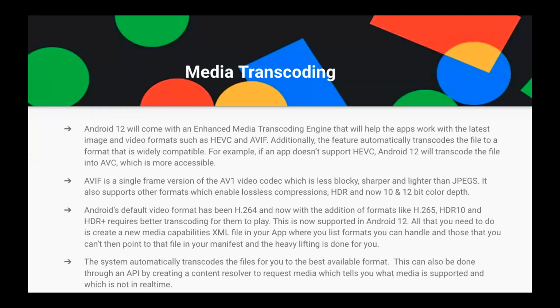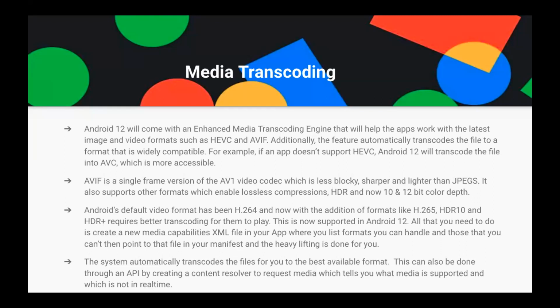All you need to do now as a developer is create a new media capability XML file in your app, where you'll list formats that you presume you'll be in a position to handle, and those that you can't, through your manifest file. And the media transcoding engine will lift everything else for you. It will automatically transcode the files to the best available format.